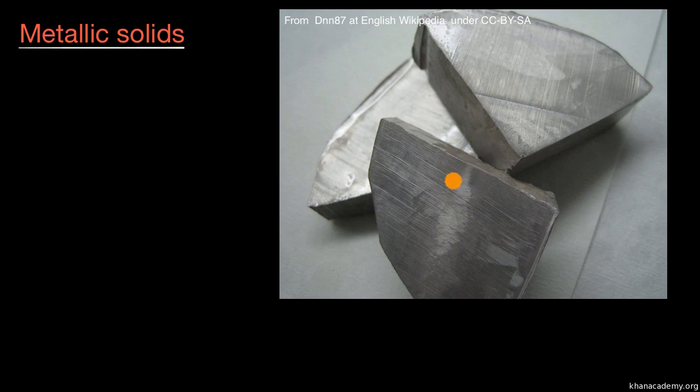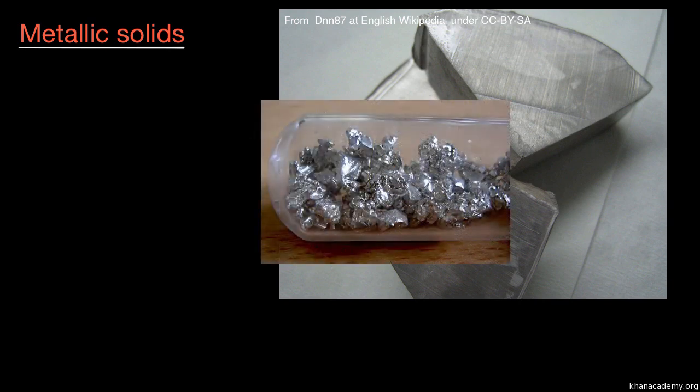Our same friend sodium that we saw bonding with chlorine to form sodium chloride and form ionic solids, it can actually bond with itself with metallic bonds. This right over here, you might guess is silver or something. It actually turns out this is calcium. And I know what you're thinking, isn't calcium kind of this chalky white powder? Well, no, those are compounds formed with calcium, things like calcium oxide. But this right over here is pure calcium.